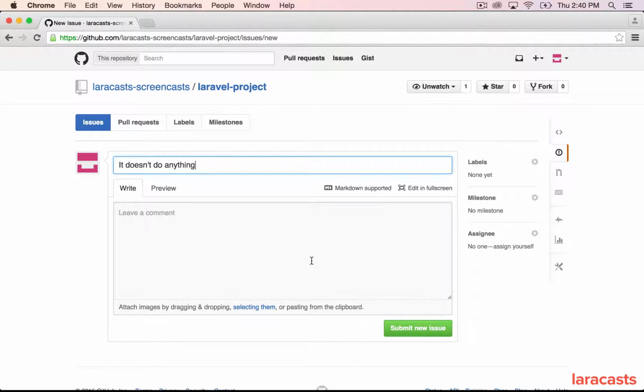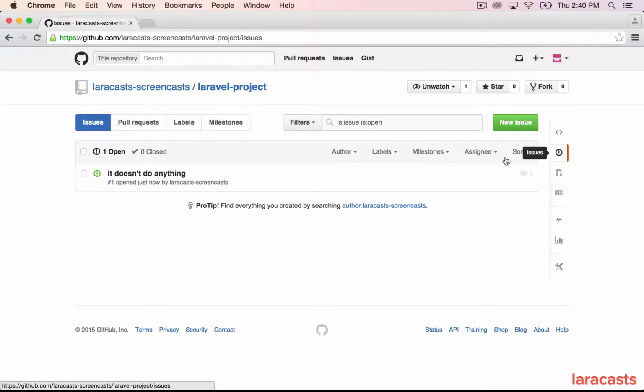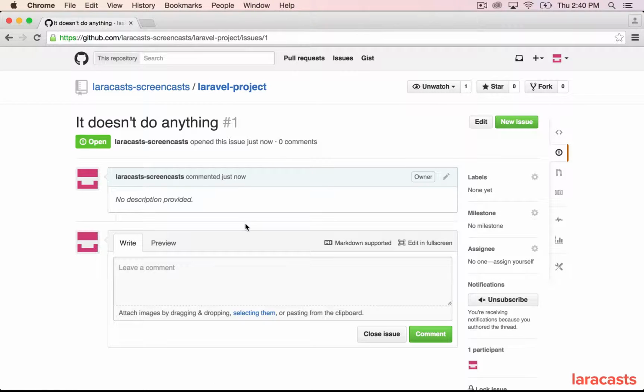And actually on that note, if you're creating issues for yourself, do whatever you want. But when you submit issues to other projects, be really specific about what the problem is. So often people say what essentially translates to, "it doesn't work." And as I'm sure you can see, that doesn't really help anyone at all. Be very specific about what steps they can do to reproduce your issue. Okay, but anyways, they've created an issue, and now anyone can contribute to that.